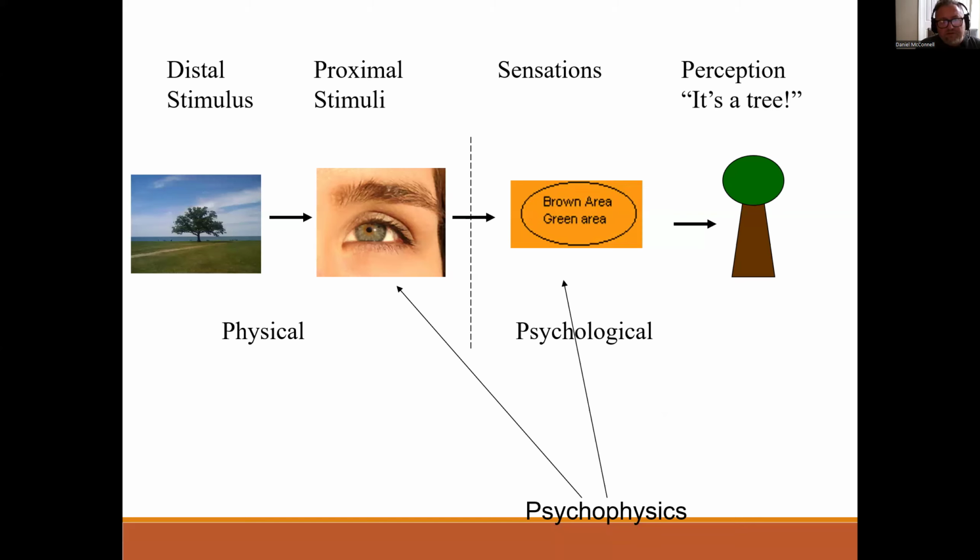So there's a lot of stuff to cover in that arrow that goes from the tree to the eye, as well as the eye itself. And so we're going to do that. There's certainly the third arrow that takes us from sensation to perception. That's something we talked about quite a bit in the first set of notes, talking about inferential theories like Helmholtz's unconscious inference or Bayesian predictive processing and so forth. That's really an introduction to the idea. Most of the book is all about different theories for what kinds of things can happen to get us from sensation to perception.